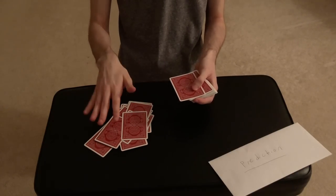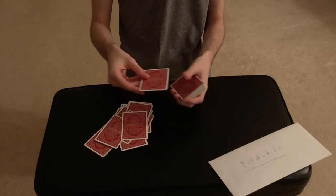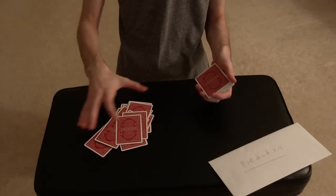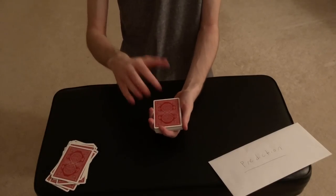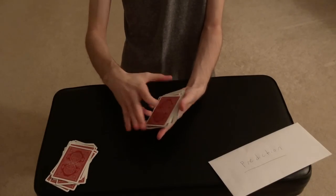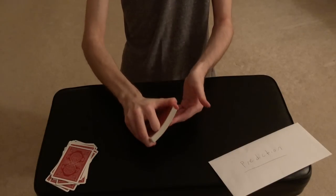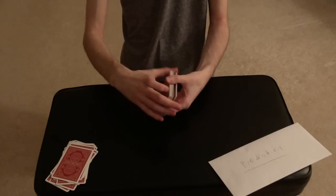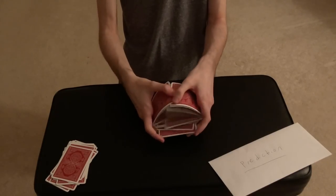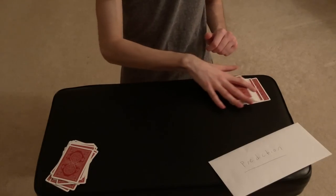Stop right there, you're sure? You want one more? Oh, you want one more? Okay, that's fine. You're happy with that? Okay, great. We'll get rid of these cards, and that way now we have just a random amount of cards that we're going to deal with here. You can go ahead and shuffle these as much as you like. Go ahead, shuffle these up, make sure they're random. And when you're ready, we're going to start the selection process.